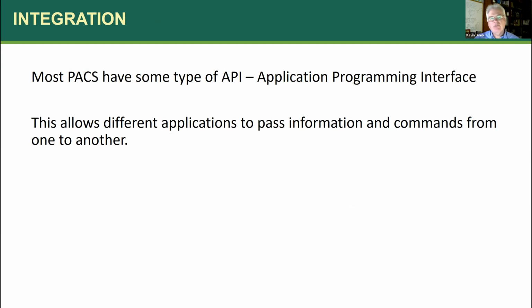When you open up Joe Smith's exam on the PACS, it talks to the voice recognition system and says, hey, he or she's getting ready to read Joe Smith's CT exam. Here's the medical record number, here's the accession number, whatever it passes over, so the voice recognition system can open up and get ready for you to do your report. So understand what methods you have to be able to tie these pieces together.